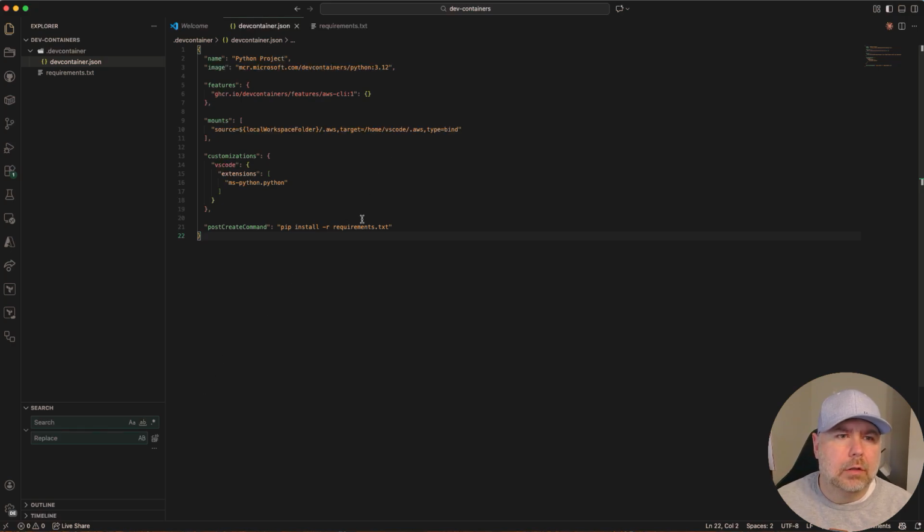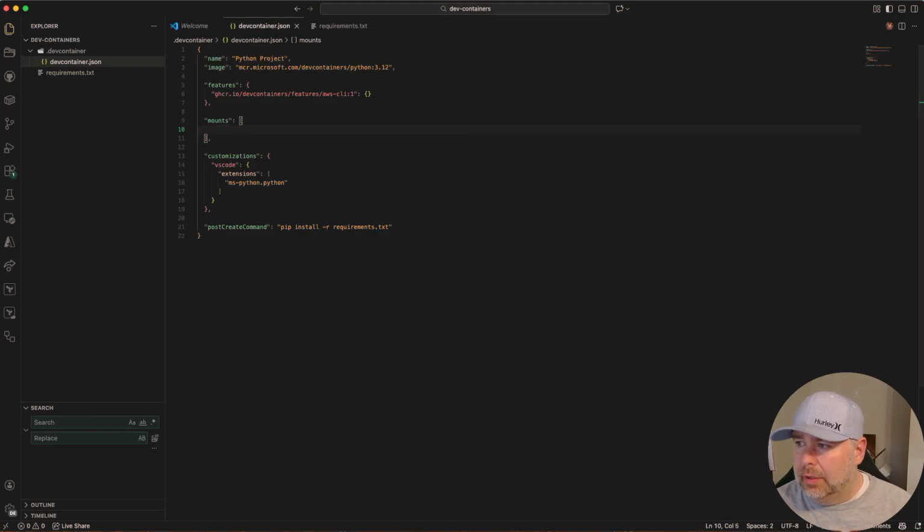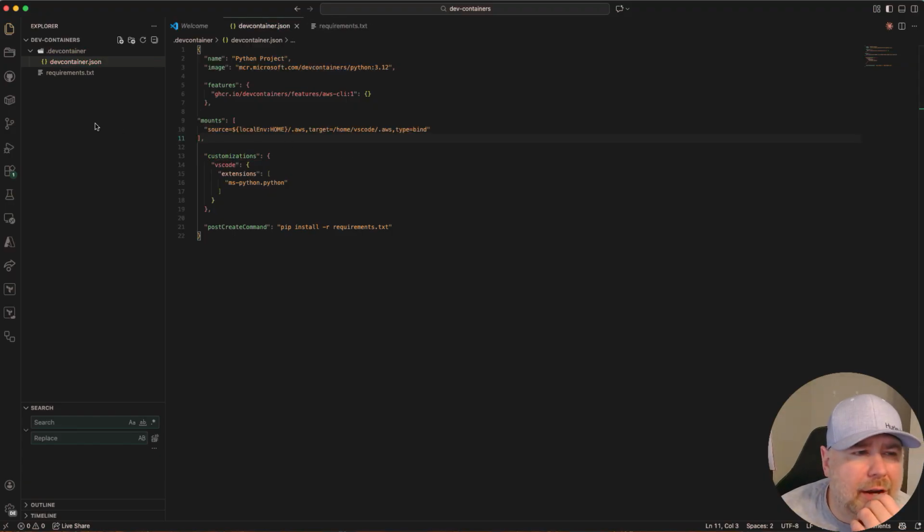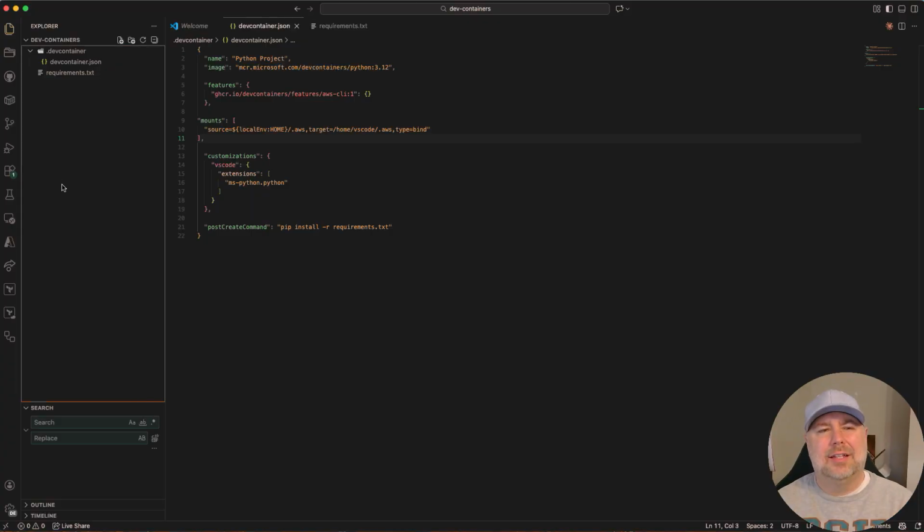Okay, so let's open this and let's see what we have. Before I do that, let me change this mount. I'm going to change this to mount to where it normally is. Well, maybe I have to copy it over here. I need to mount it to where it normally is. That mount would be fine if I had it in here. And honestly, if I had it inside the repo, if I copy and paste in there, it would just come in, just like the requirements.txt did.